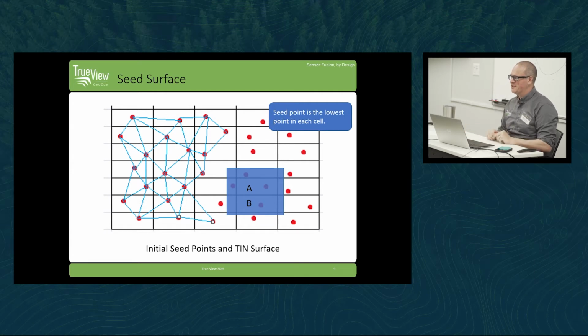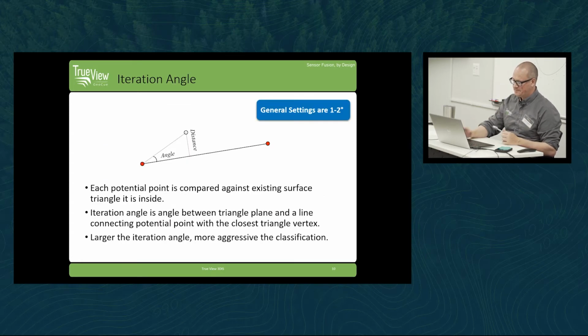One problem that you can run into with this method is, let's just imagine here that this blue box is a building rooftop, like our office here. You can see that if you want to pick the lowest point of a point cloud, and that cell encompasses the area inside of a roof, the lowest point is the top of the roof, which is obviously erroneous. That's not good. So we'll look at strategies for getting around that next.